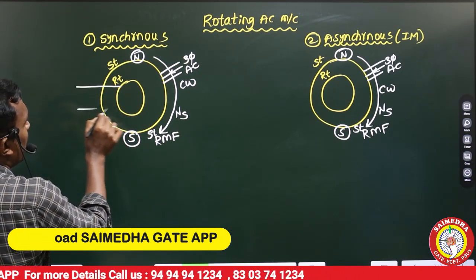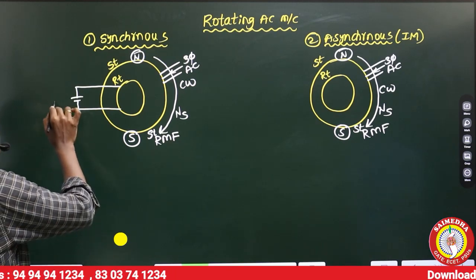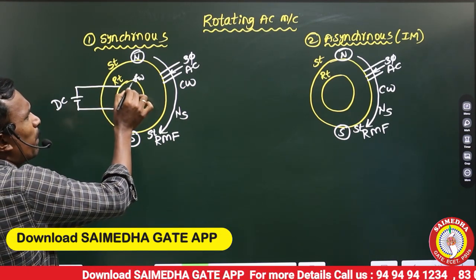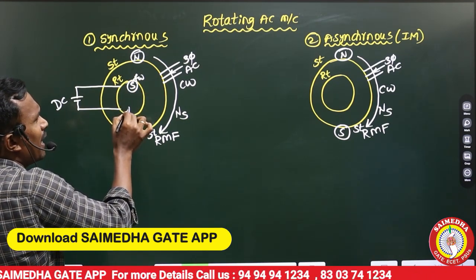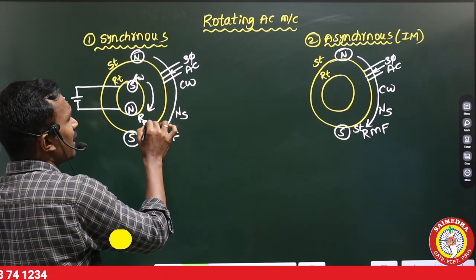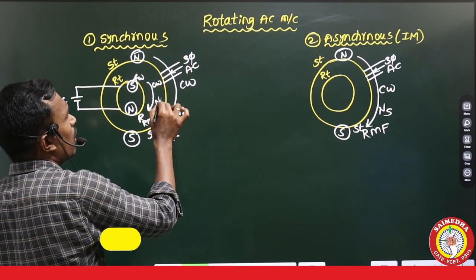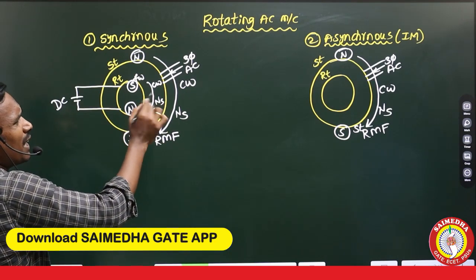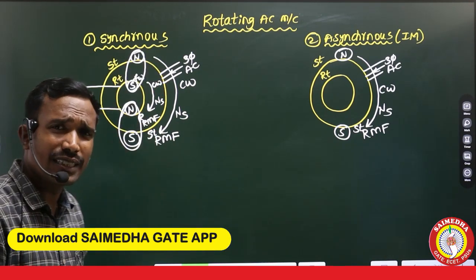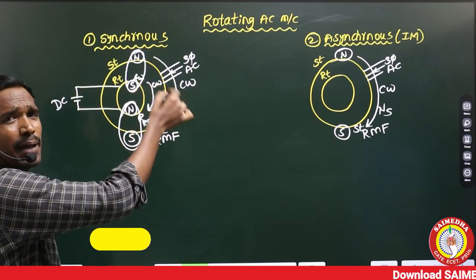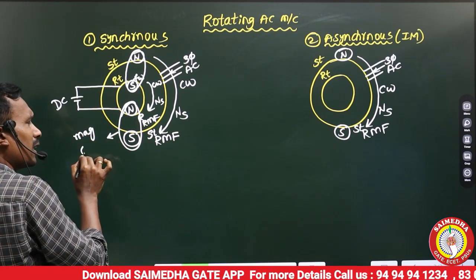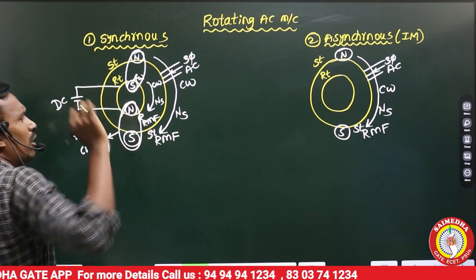Here the rotor is also connected to a DC supply, which is called excitation. The field winding is excited by the DC supply. When this is given to the field winding, then automatically poles will be created — a South pole and North pole. This is also a rotating magnetic field which rotates in clockwise direction with the same speed, called synchronous speed. Due to interaction of these two — the North pole and South pole — an attraction force develops. These two are rotating in the same direction with the same speed, and this attraction force is converted into magnetic locking between stator poles and rotor poles.